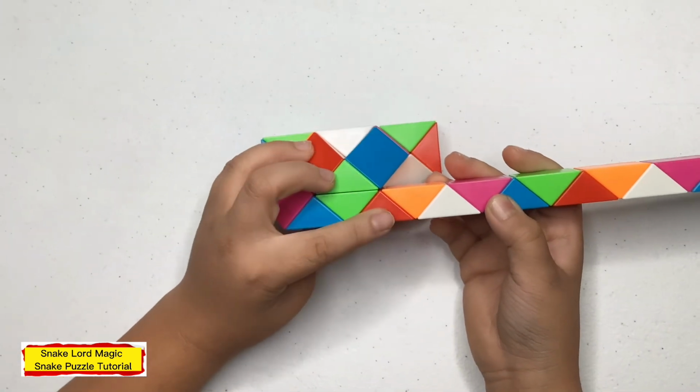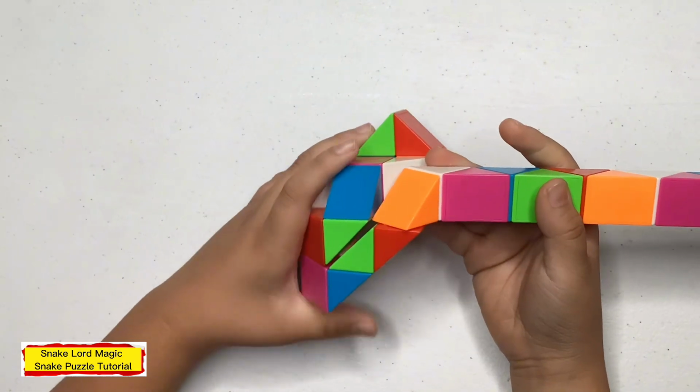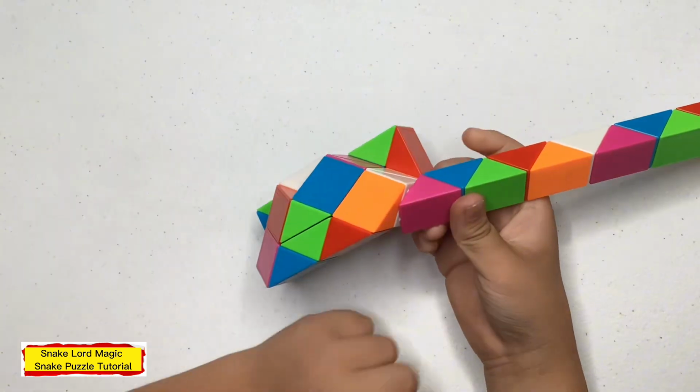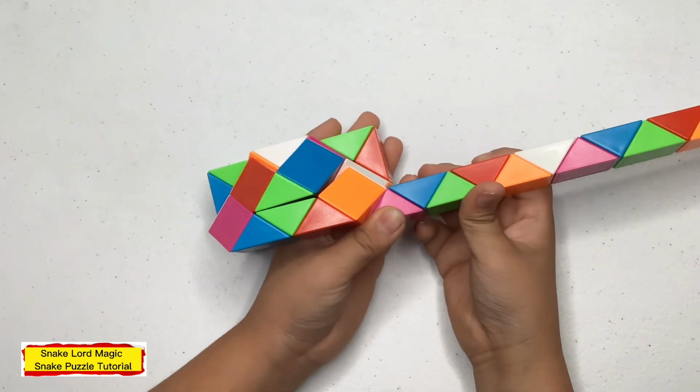Now, help me. 1, 2, 3. And this white one up. Now, this one up. Now, just keep one away from me. Now, this one up.